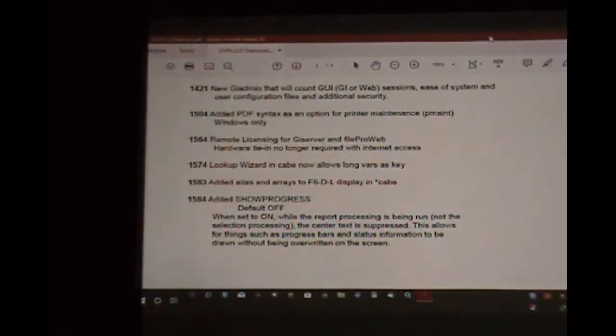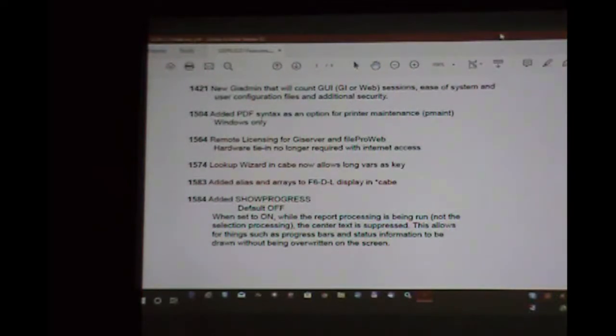So the progress bar is updated automatically. It's not a real progress, and it's only for reports, by the way.